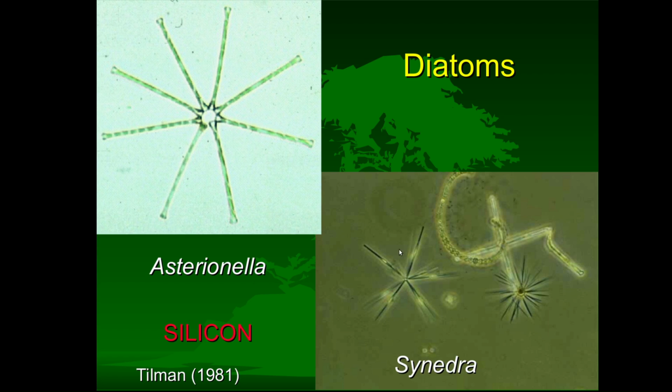Right, consider two diatoms here, Asterionella and Synedra, which are freshwater phytoplankton from Lake Michigan, USA. They consume the limiting resource silicate, and were studied by Tilman in 1981, in a paper in Ecology. These can be grown in the lab with a constant supply rate of silicate, and we can monitor both populations, and we can monitor the silicate.